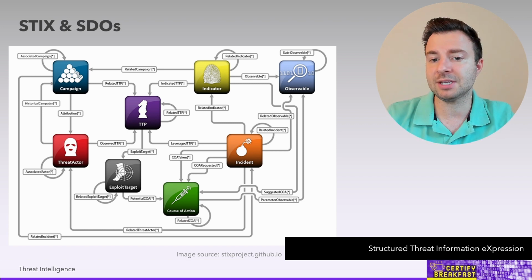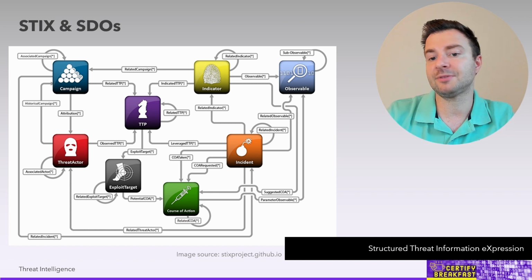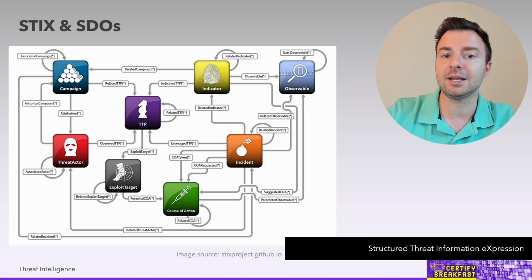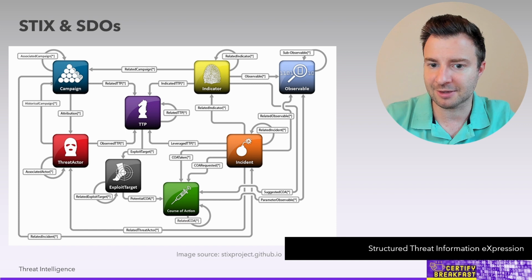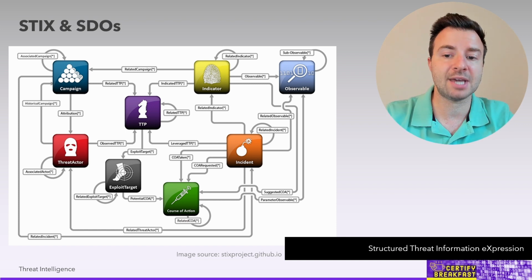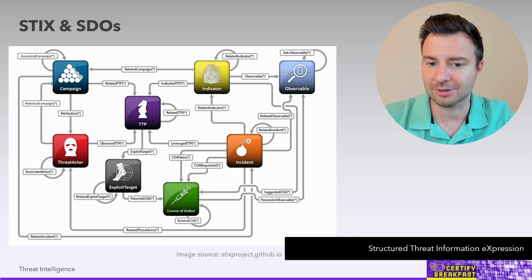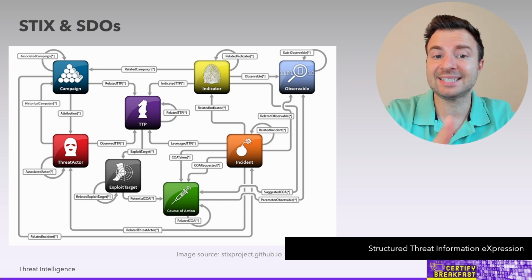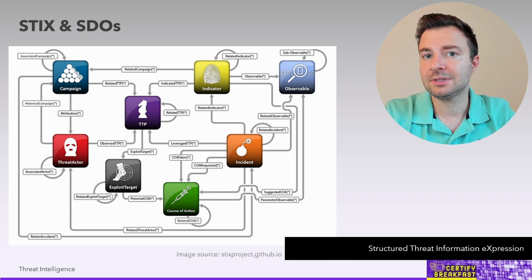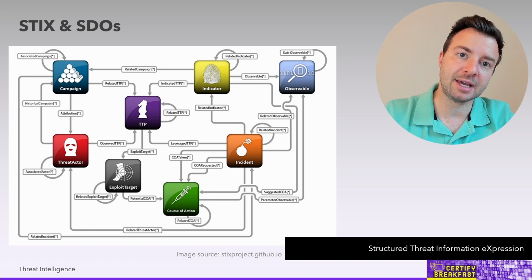So not every observed data is an indicator. When an observed data becomes an indicator, it's something that has gained a higher level of concern from a security perspective. We also have attack patterns. These are the known behaviors of an attacker, or the TTPs that we just talked about. And again, this is one way of saying if this is happening to your network, then you're most likely the victim of an attack.